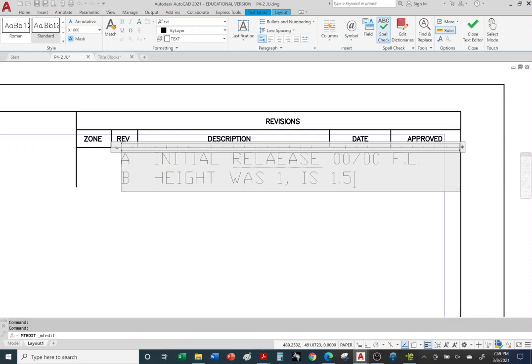Okay, so you want to keep it simple. You got to state what the change was. So the height was 1 inch, now it's 1.5. Okay, and then type in the date once again, and the initials of whoever approves this, typically the same person.